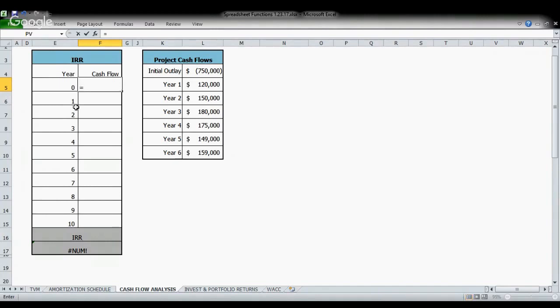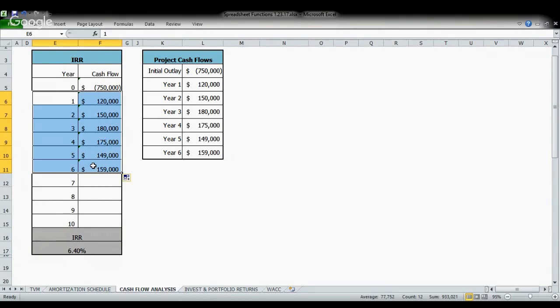So I'm just going to pull in all of these values over into my box. It's going to provide us with this analysis. I'll drag down, that'll grab all the cash flows from our initial cash outlay. And now we're showing that cash outlay, which happens today. And we're showing all of the cash inflows, which happen at the end of years 1 through 6.